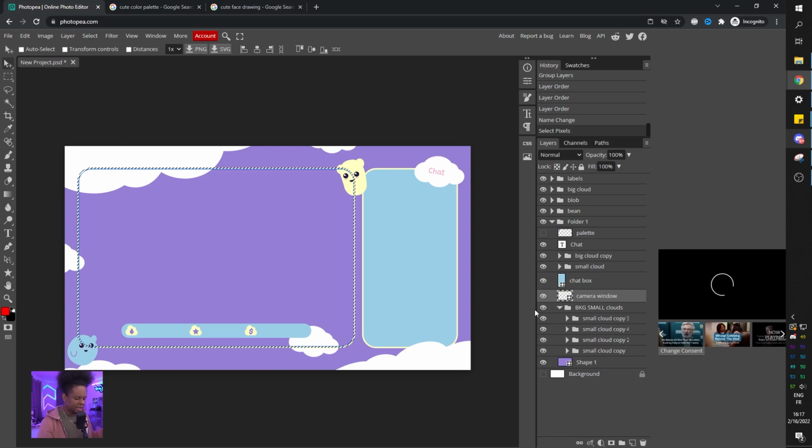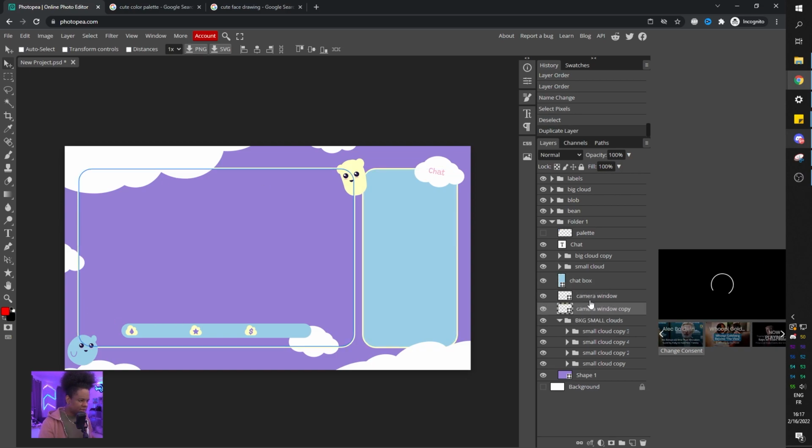Oh, because it's only an outline. Okay, Control D to deselect, by the way. Oh, I didn't know that it would do that. That's weird. Again, that definitely doesn't work like Photoshop. Photoshop would just select the blue part here, the highlighted part, but that's fine. Let's duplicate it, drag it down this time.